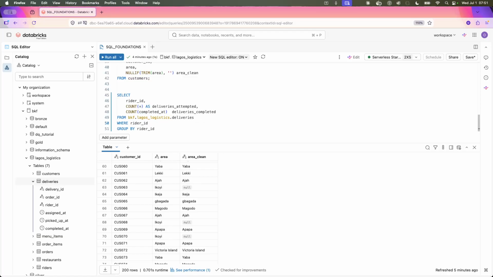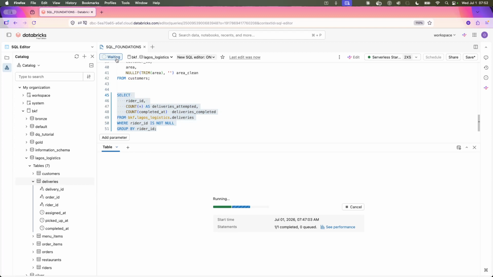Rider ID, because it's not a primary key here, so it can be null, not null. And let's run this now and see what we get.